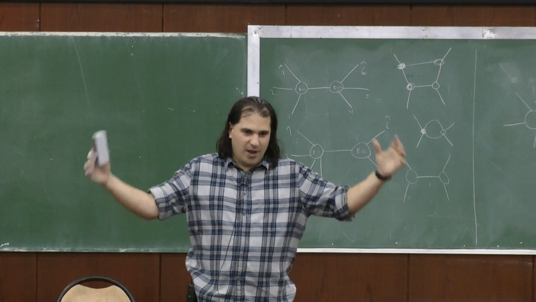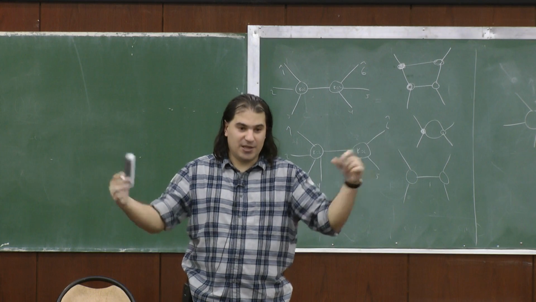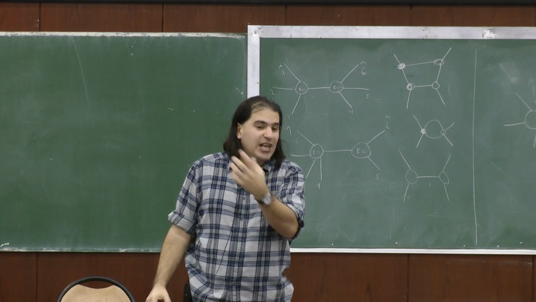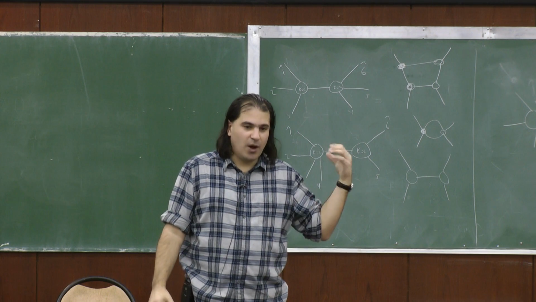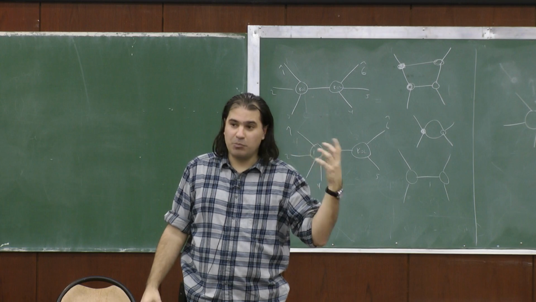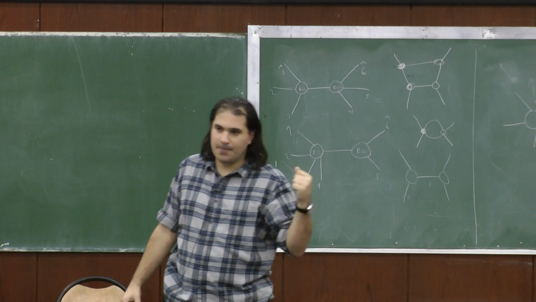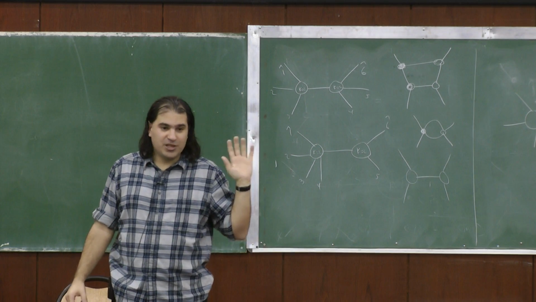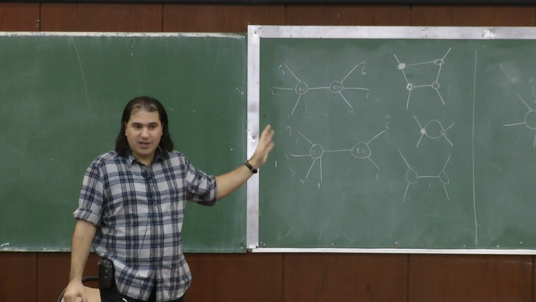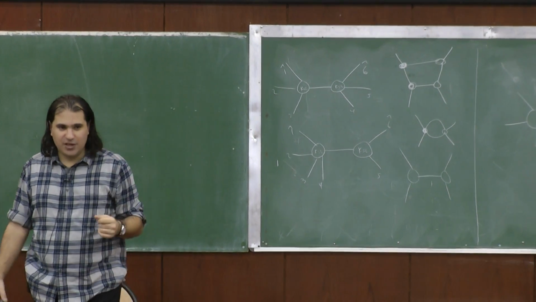So that's why the collection of interesting on-shell objects in any quantum field theory of this sort are associated with trivalent graphs with black and white vertices. Planar or non-planar makes no difference, but planar is going to have, of course, lots of additional structure that we'll talk about tomorrow.